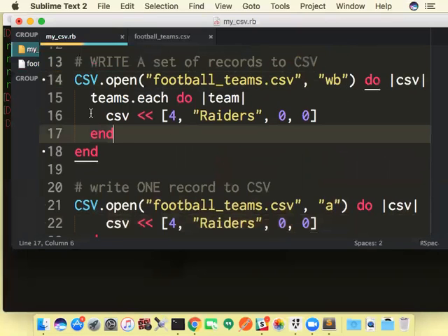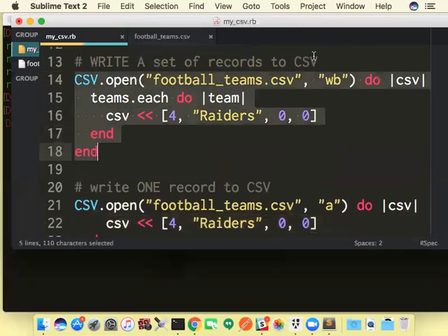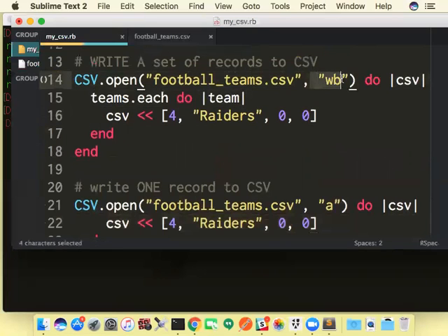Because of this tag, it's going to write in binary mode, and it's going to overwrite the entire file, right? A means append. So it's going to keep whatever's there, and when it gets to the end of that file, it's going to append that data to the bottom. So it would be like adding to the file as opposed to overwriting the file fully.